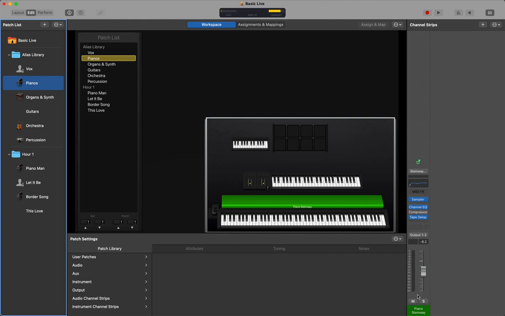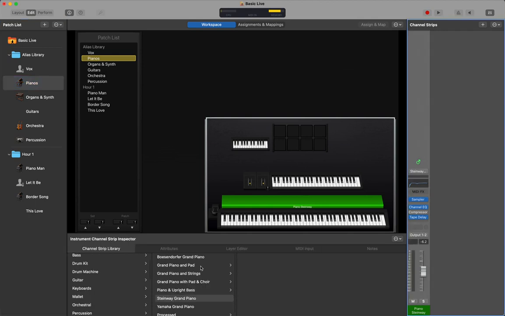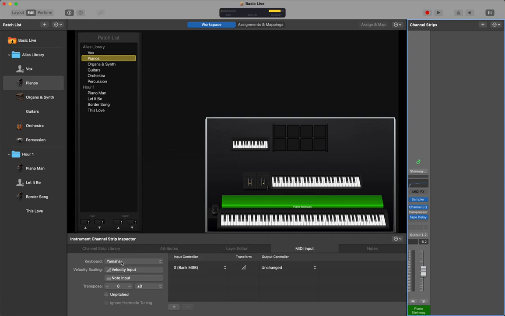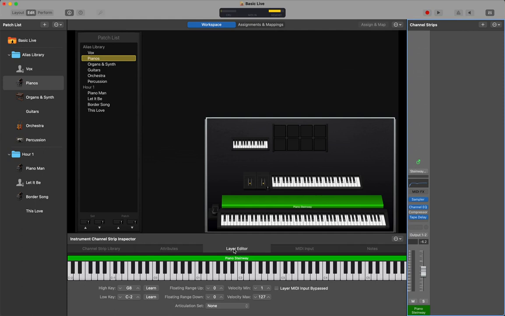How do we tell the instrument which of these 3 input channels, 1, 2, or 11, we want to use? This was the other part where there are just MIDI settings all over the place. You have to click on the channel strip and then go to MIDI input, and then you can say, okay, I want to use the Yamaha for this. And this stuff will be applicable later. I don't want to get too complicated. So we have assigned our instruments, and we have assigned the keyboard or the controller that we want to use for each one.